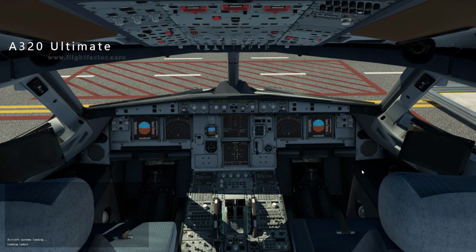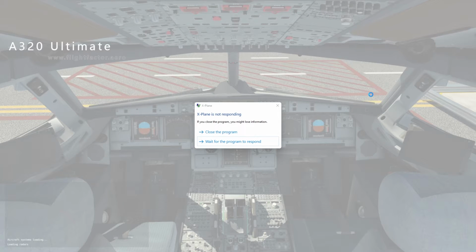So yesterday when I got the comment, I tried using this plane on X-Plane 12, and it didn't work out well, because X-Plane 12 gets really slow, and my simulator also hung up. I had to kill the instance of the program that was running at that time using the end task option through the task manager. So I've waited for a very long time so that this plane is loaded, but as you can see on your screens, finally I just got a response that X-Plane is not responding.